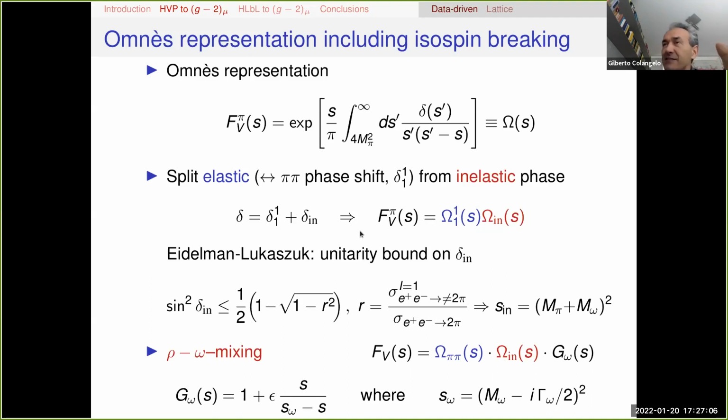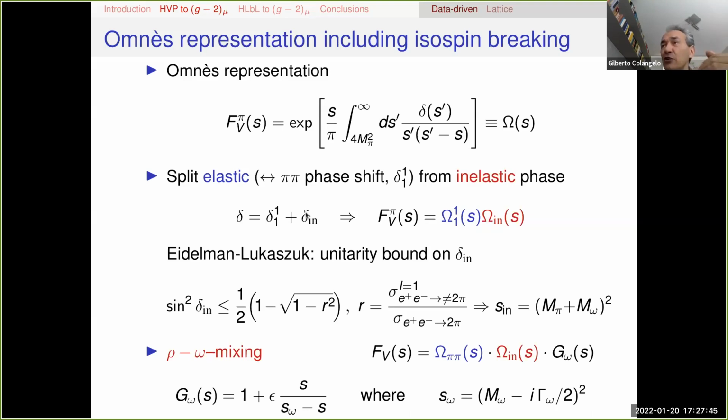And what experimental data on this R, on this ratio here, show is that although the inelastic phase starts in principle at the 4 pion threshold, which is quite low, it is not significantly different from 0. You start to see a deviation from 0 essentially at the pi plus omega threshold, which is much higher. So this channel takes up steam only if you have a resonance like the omega. This is important because then this contribution will be constrained quite strongly. So this is the contribution essentially of 2 pions. The inelastic phase gives you 4 pions and higher.